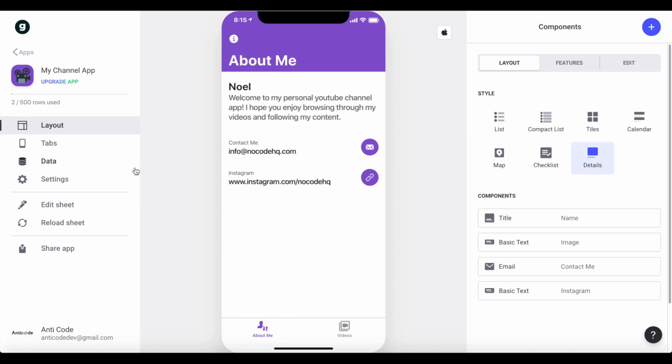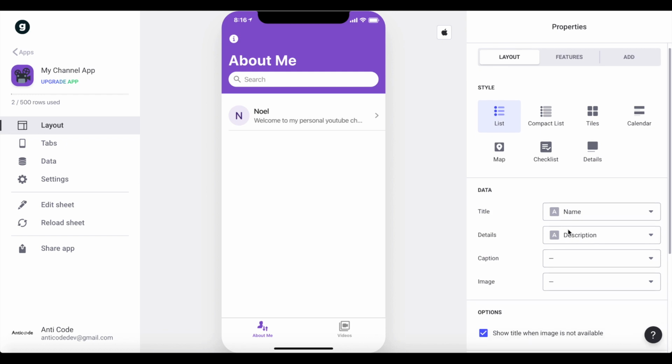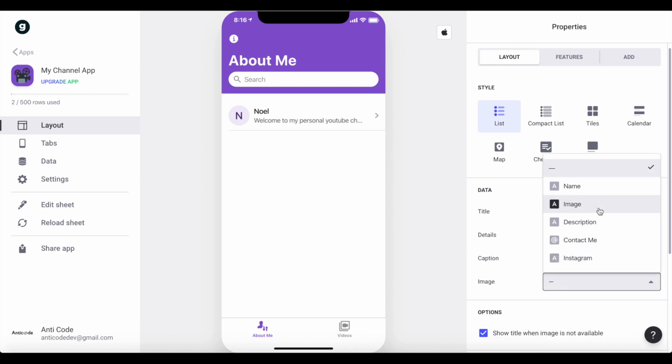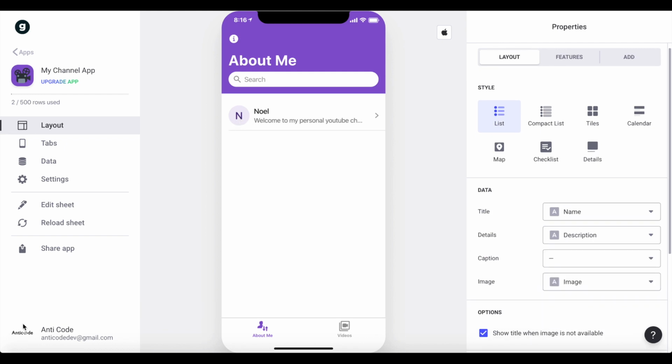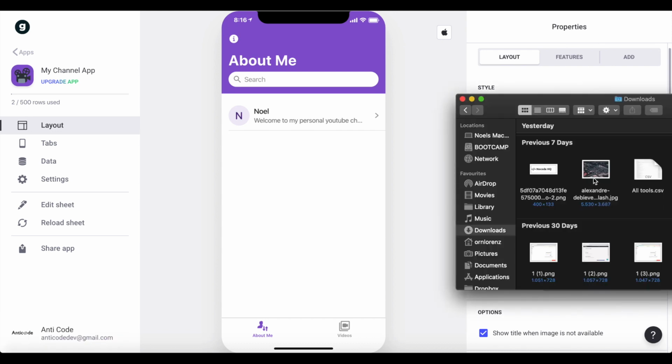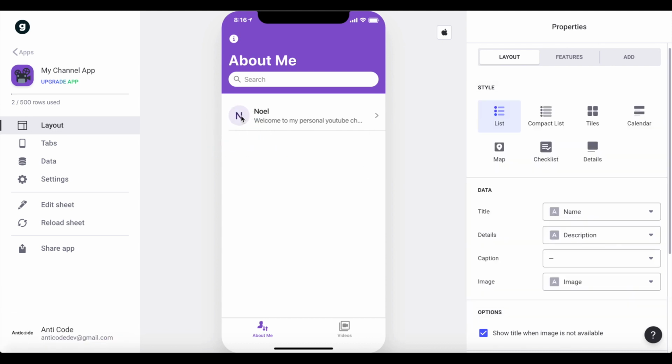We can also go ahead and upload an image. We could do that in various ways, but the easiest way is just to change to a list view quickly, and change the image field here to image. I'm just going to drag an image onto here, a copyright-free image I downloaded. Let's select an image and drag that on top of the field here, okay, and Glide will take care of all the hosting of the image.